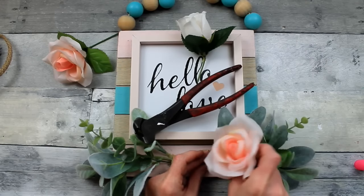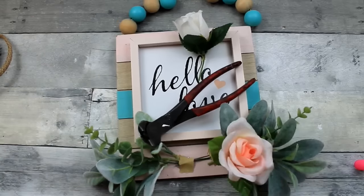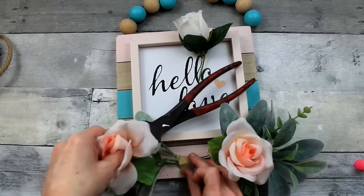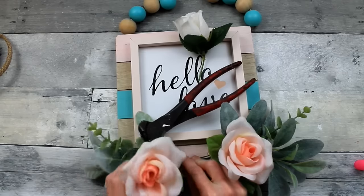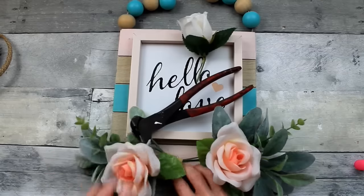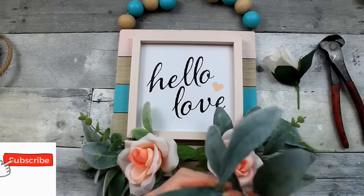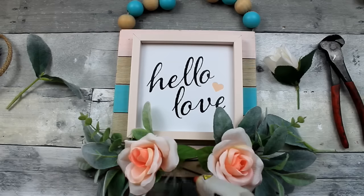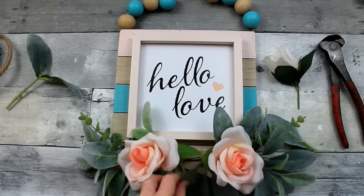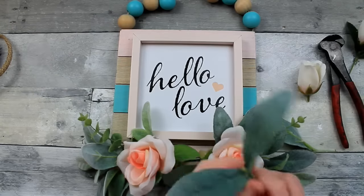Then I'm going to add the pretty little peachy flowers. I'm not a real big pink person. I appreciate all colors, of course. I definitely do. But I've never really been real big on pink. But if they move a little more toward a mauve-y color or a warmer tone, like a peach, I really like that. And I think that it looks okay here. What do you think? Do you think the tones in the flower and the tones in the board look okay together? I think they look pretty good.